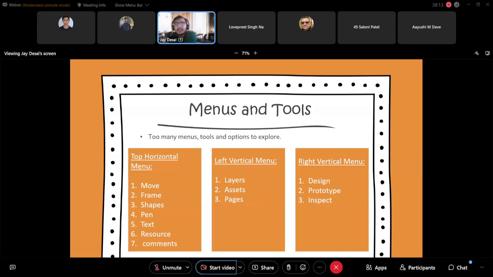Whereas the right is more or less your main focus because you will be using this for your applied projects. You need to have a design or a prototype which you can make from there, but that will require you to go in more depth. I'm not going to go in depth in today's lecture because it just requires more work, and for that we have a tutorial available through LinkedIn Learning.